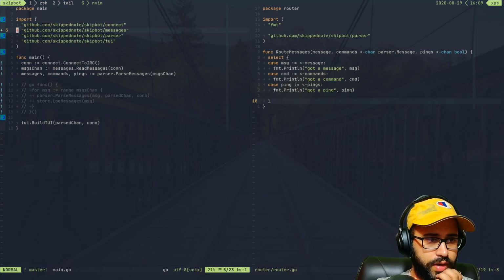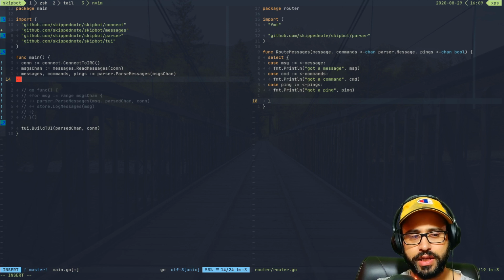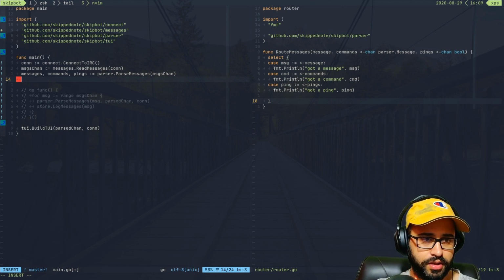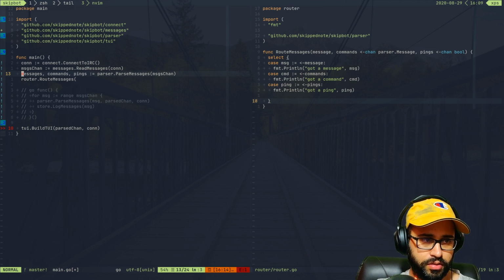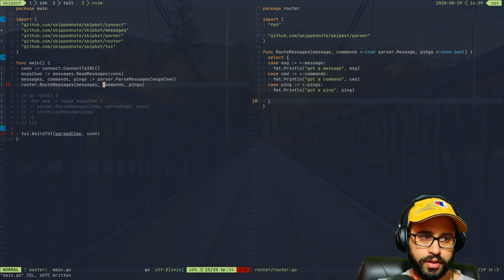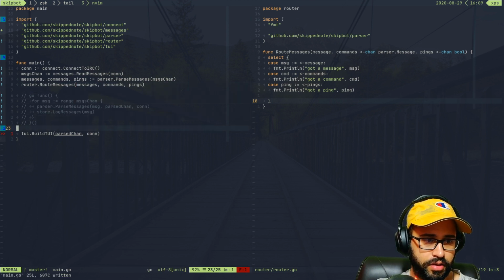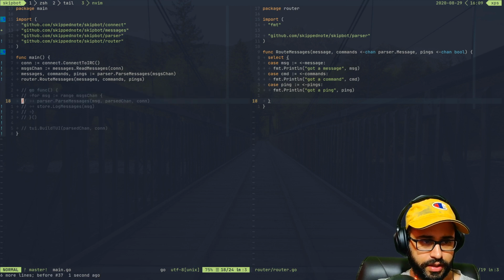So main here, and yeah, this bit I don't actually like, taking these three arguments and then passing it to the next function. So we'll do router.RouteMessages and then pass everything here, right? And there are no errors here as well. Imagine if there were errors, what the signature would look like. So we are doing route messages here. We don't need to build the TUI right now, right? So I think we can anyways get rid of this bit, but yeah, let's keep it. I think we might refer to the storing message part.